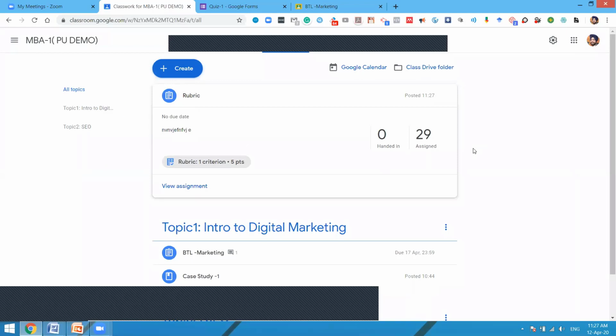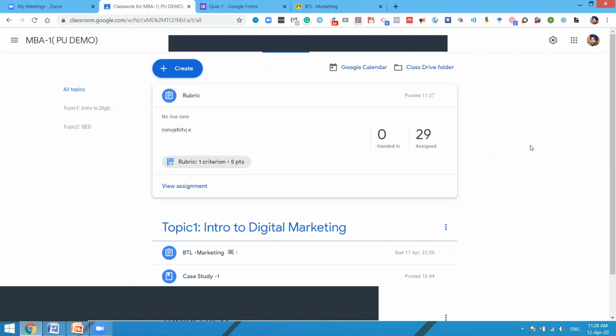Now what I expect from you for a time, so please take this assignment, attach a simple file, and I will then show you, because still we have 2 to 3 minutes. I will quickly show you how to evaluate it. Now the evaluation is very simple. We have to just click, and our marks will be added. We have to click the relevant option which we like, and that assignment will be evaluated. So I'm waiting for 1 or 2 assignments so that I can show you, because that is the most important part, how to evaluate the rubric part.